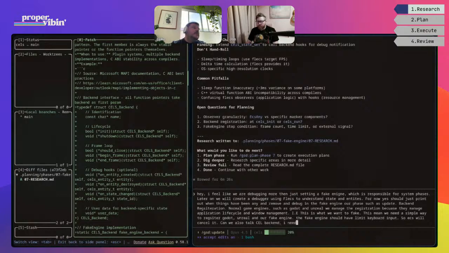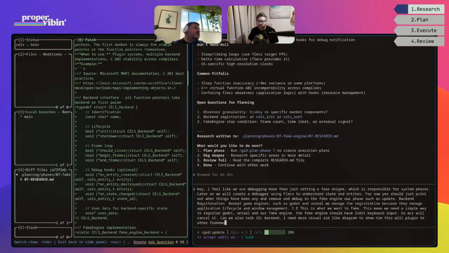I need more visual aid, like a diagram, to show how this will call, or how this will plug into other frameworks, such as Godot, Fake Engine, Unreal. Okay.